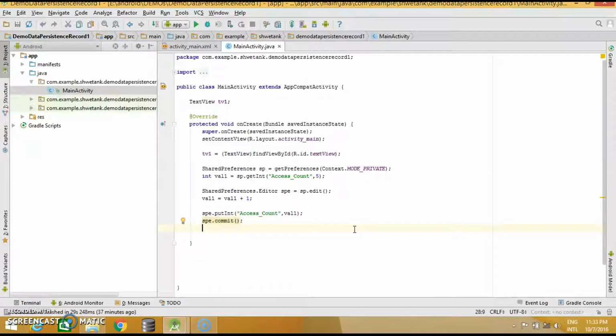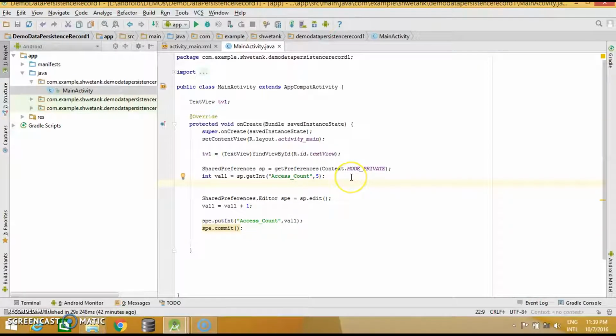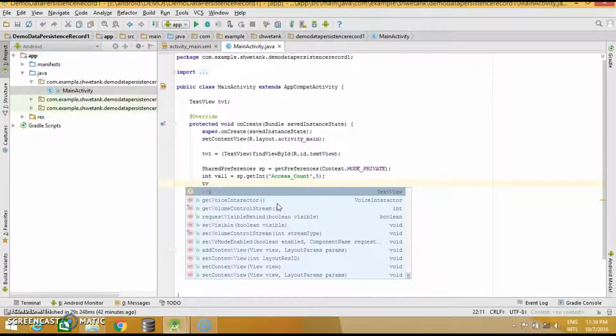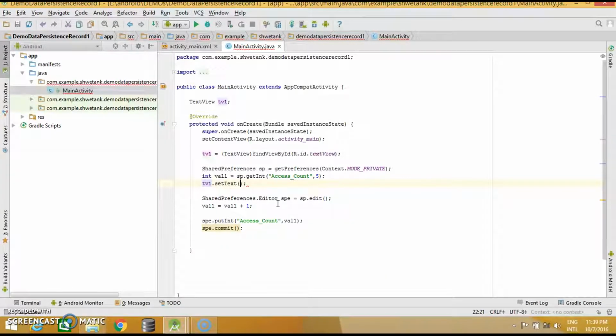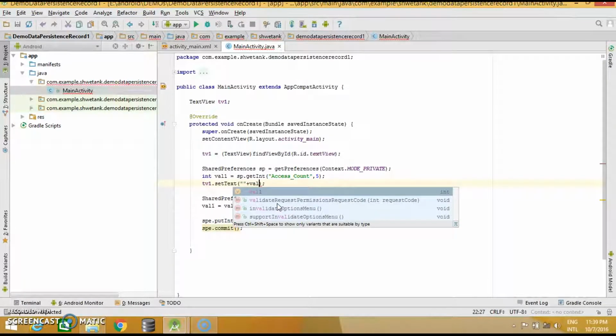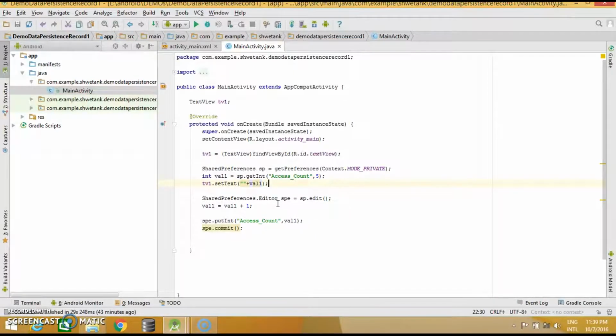And that's it. This is it. Now what I'll do is I'll run this program. Okay, first let me explain this to you. Here one more thing has to be added, and that's tv1.setText, because if we don't do that, then how will we be able to see the value getting incremented on the screen?